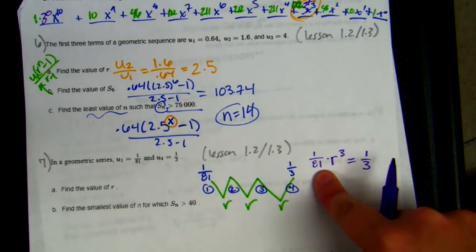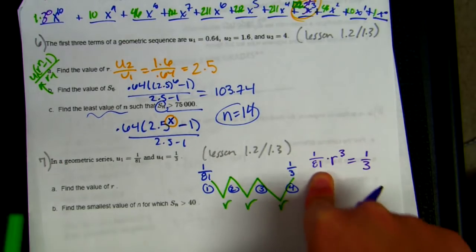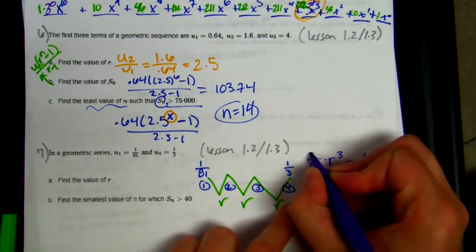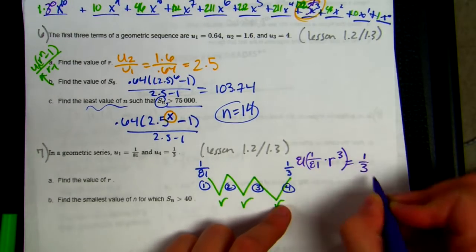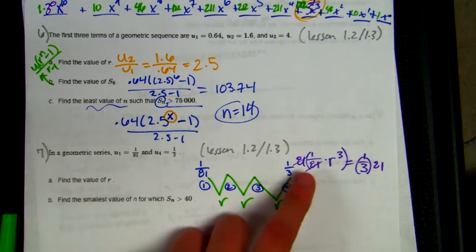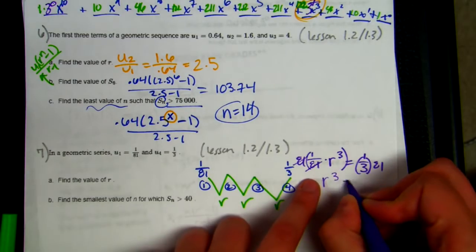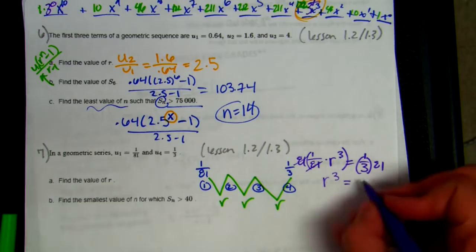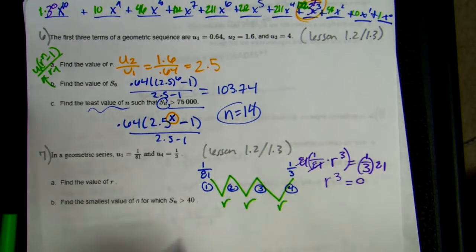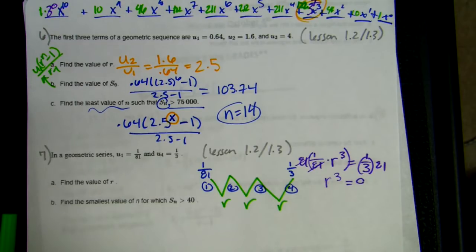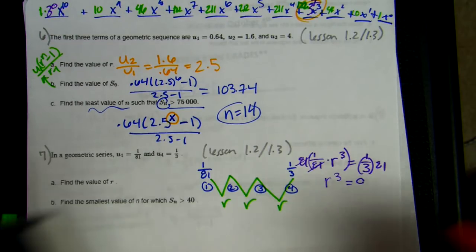How do I get rid of 1 over 81? I had this discussion today with a couple of people. You can divide by 1 over 81. That gets really funky for me. So I'm just going to multiply both sides by 81 because here you see we can cancel this numerator with our denominator, and that just leaves me with r cubed equals 1/3 times 81, or 81 divided by 3, which we know is, actually I almost said that was 9, but that is not true, is it? So I'm going to go back to my calculator because I don't feel like doing some math in my head. 81 divided by 3 is 27.